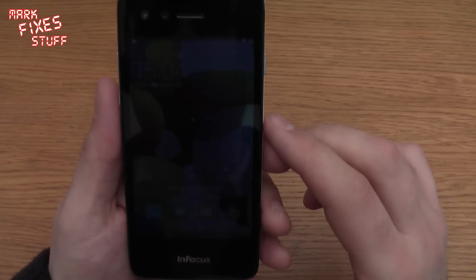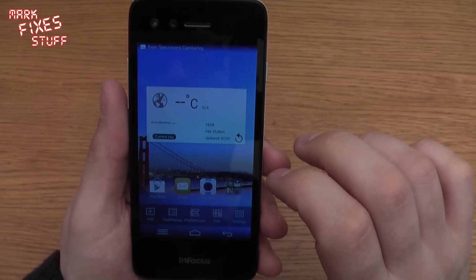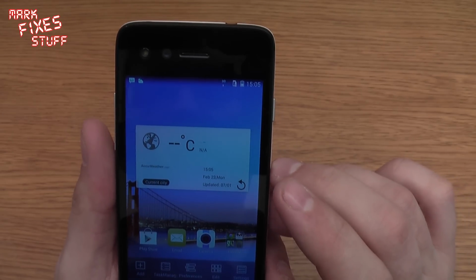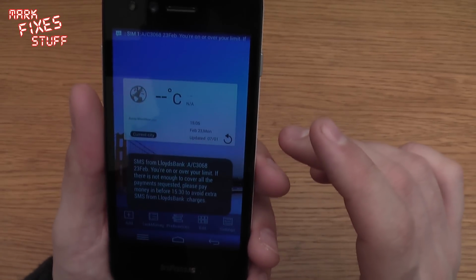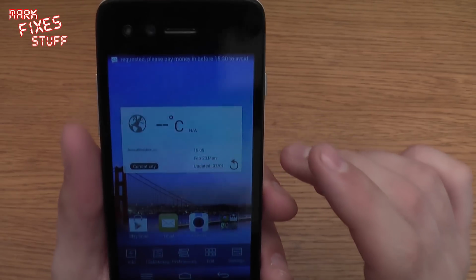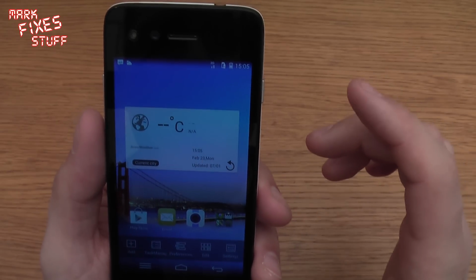Okay, so let's see what we got here. Sim 1, your contact lenses are ready for collection from Specsavers. Oh, brilliant! I might go and do that actually. The screen quality is absolutely awesome. I'm on or over my limit at the bank. Awesome! Thanks for that. I just like to point out that's not actually my real bank account. It's one that has nothing in it, and they send me that text every day.